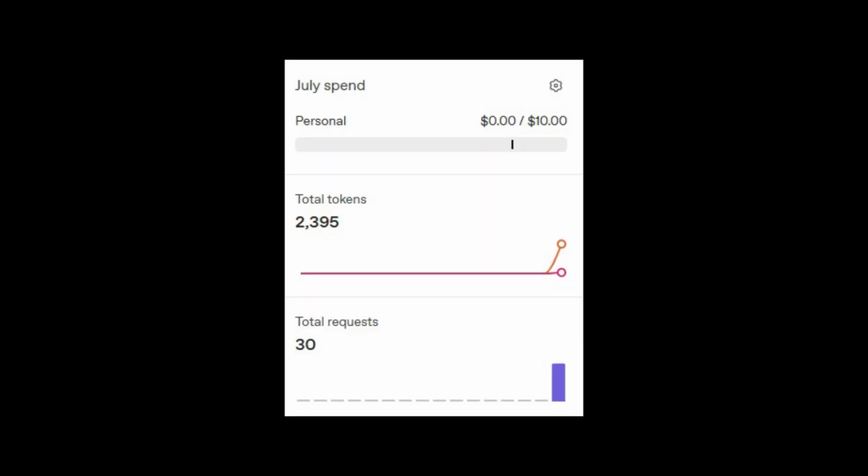Looking at the cost of my experiment on OpenAI, I'd made 30 requests using about 2,300 tokens, and this hasn't registered any cost so far. So Claude Code has modified my React Chess app to use the OpenAI API successfully. But predictive AI isn't very good at playing chess yet, certainly on the model that I used. It will be interesting to see if this improves in the future. Perhaps ChatGPT 5 would be better, and I might give this a go at a later date.